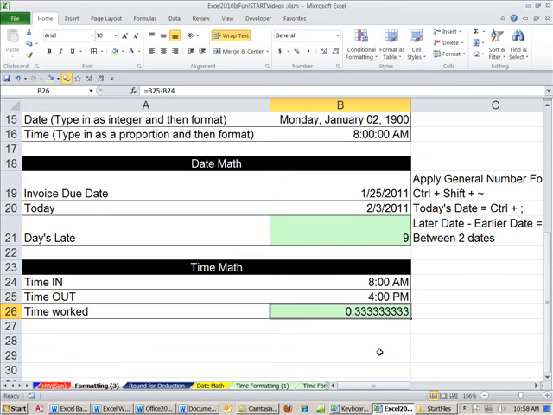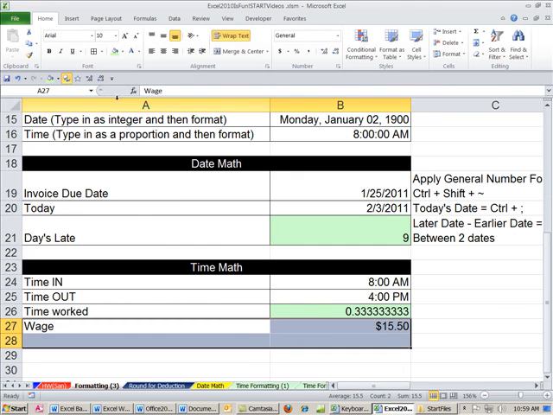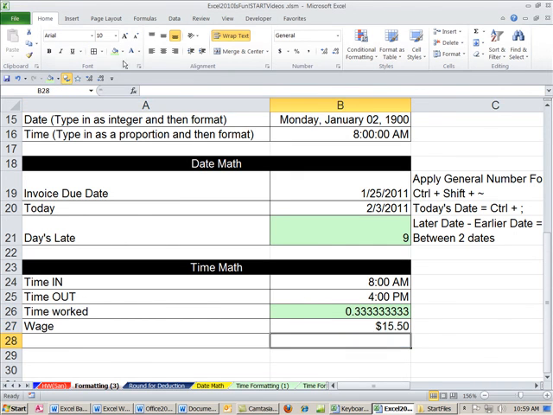But we need to know what the hours are. So for example, we need to have the number 8 right here, so we can go 8 times whatever the wage is. In fact, we'll put the wage here, 15.50. And I'm going to format as my type and put a dollar sign. And then right here will be earnings. Well, we can't just say the hourly rate times the proportion.